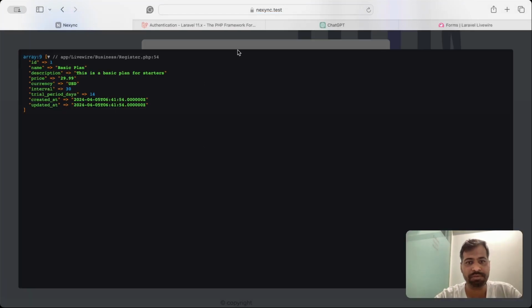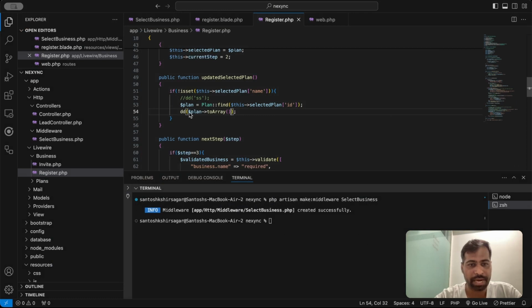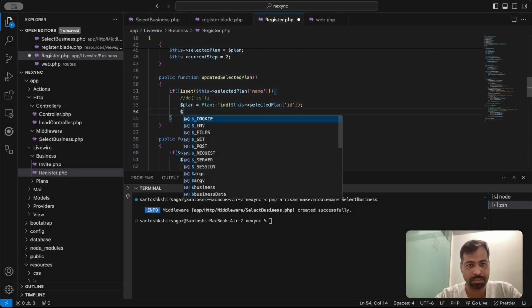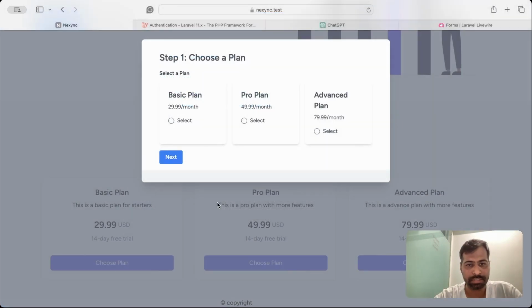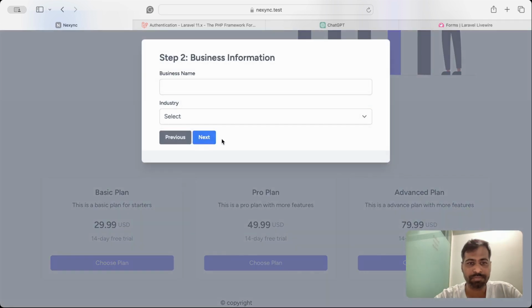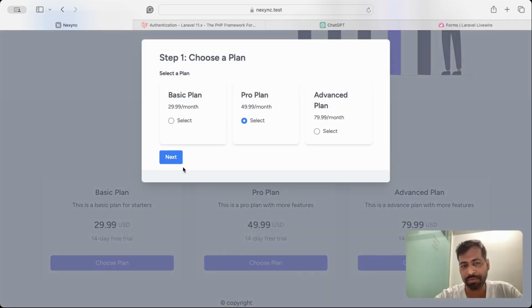So now this will be converted. Now we will add this to our selected plan. So dollar selected plan equal to this one, so this array will be added there. Then basically if someone goes from here, still it will have that particular thing.